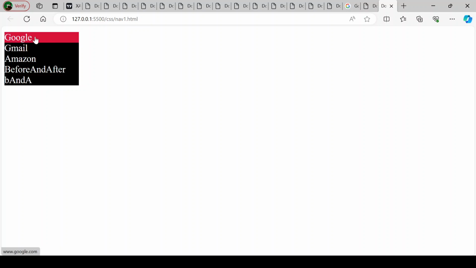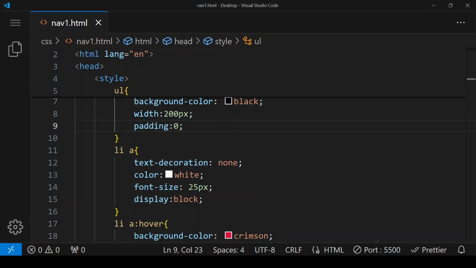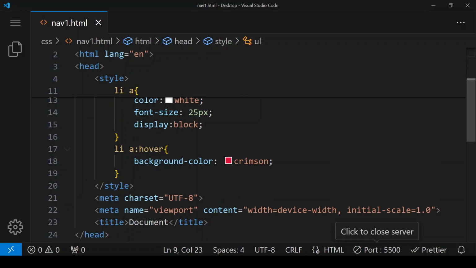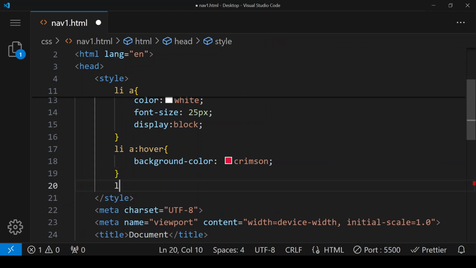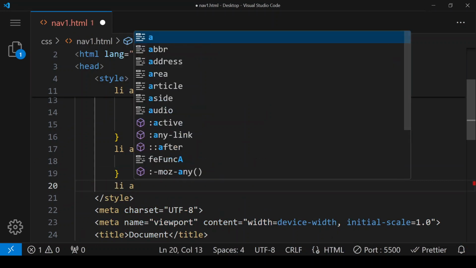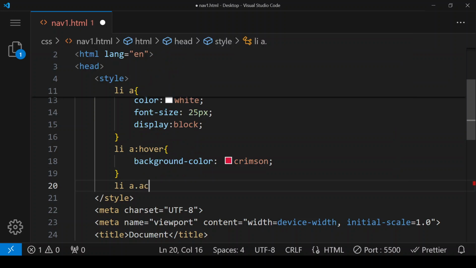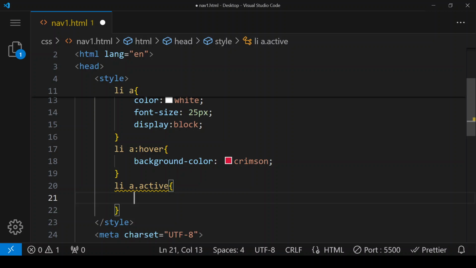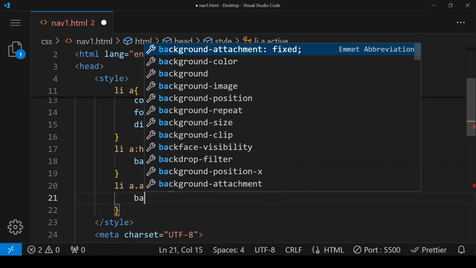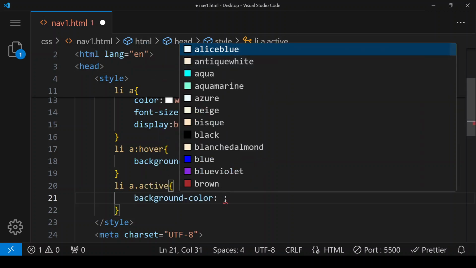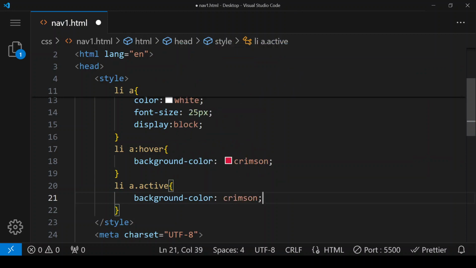Now I want the background color of this topmost link, Google, to be red. So here I'm making li a, and here I'm making a class active. Active is the name of the class, we can give any name, and here I'm giving background color crimson only.